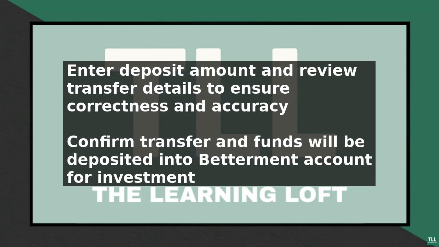It is also possible to set up recurring deposits with Betterment. This allows you to automatically transfer a set amount of money from your linked bank account to your Betterment account on a regular basis. This can be a great way to build the habit of saving and investing regularly.